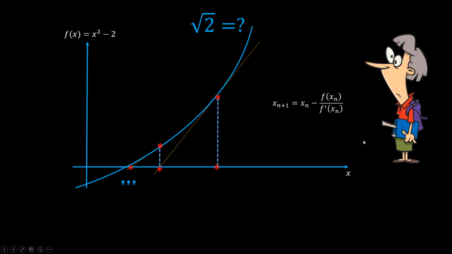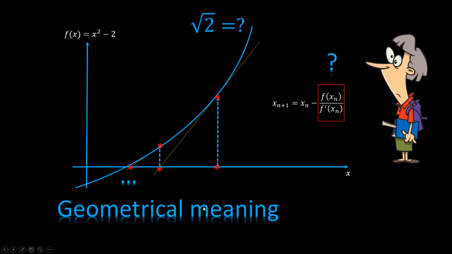But what does this algebra really mean? I don't know about you guys, but in my opinion, geometrical meaning is not the same as meaning. So in this video, I will discuss another way to understand this algorithm. It will help you understand why it makes sense in the first place. We need to step back and think about the nature of numerical methods.